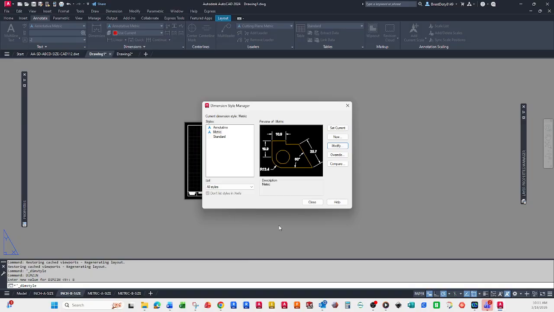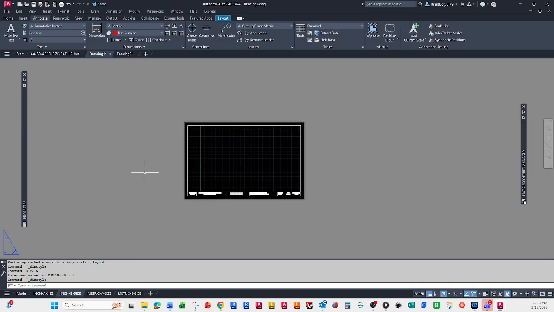So you can go in and you can fix your dimension style and make your template work the way it needs to work. So there you go. You're welcome. I'm just glad that I was able to figure it out. I just had to do some digging, and I still didn't get the answer I wanted, because basically Autodesk doesn't want to admit that there's something wrong. Or, I don't know. You know how it is.